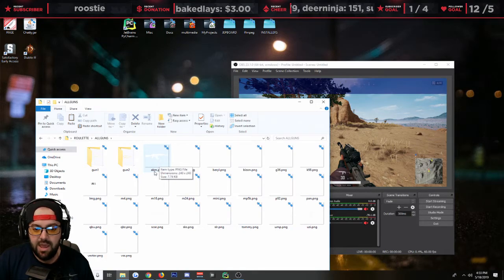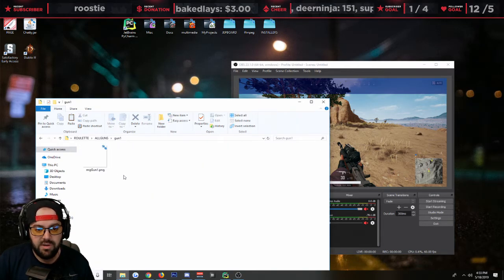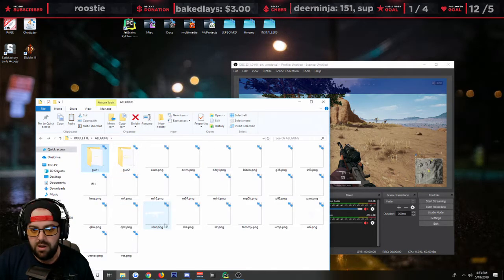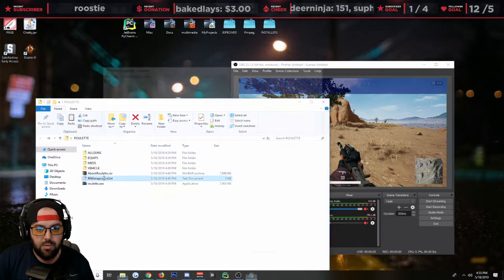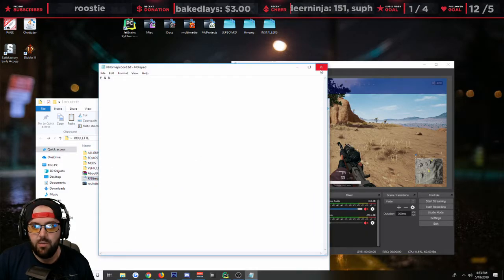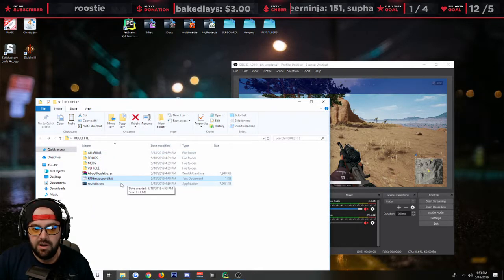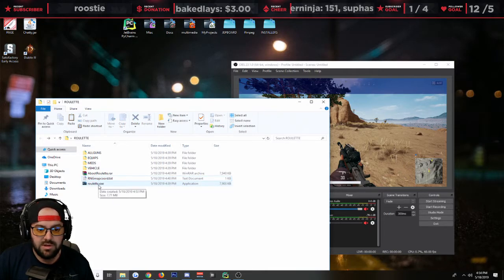It has to be AKM.png or barrel.png or MP5.png. It has to stay, and don't change anything out of these two folders, and I'll show you why in a second here. And then again, the map coordinates. So if you're playing and you want to drop at a certain spot on a certain map, it'll randomly generate map coordinates, and you have to drop there. However you want to use the roulette yourself.